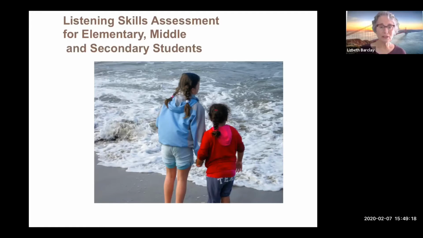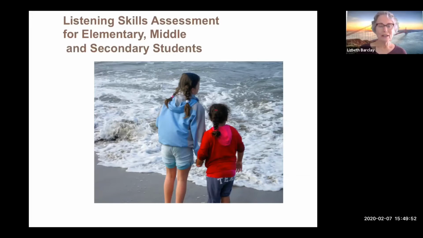Now take a close look at these two little girls. The two little girls that are looking towards the water are blind. They have no vision. They're standing at the edge of the water. And these are two little girls who don't get out to the beach very often. And so on this particular day, it was a very exciting experience for them to stand on the edge of the water like that and to take in all of the sounds that you just heard and to feel the cold water as it came up on their toes.